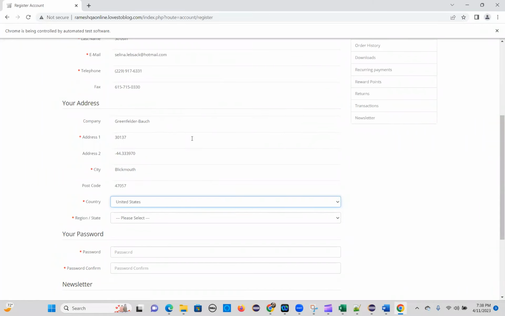Okay, so this is failed. It is not selecting.